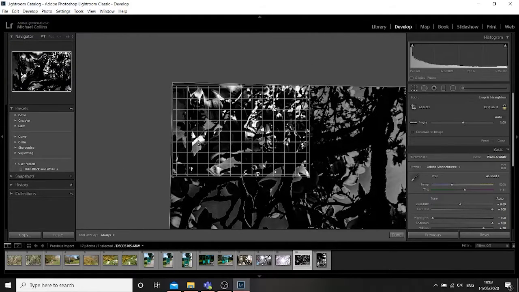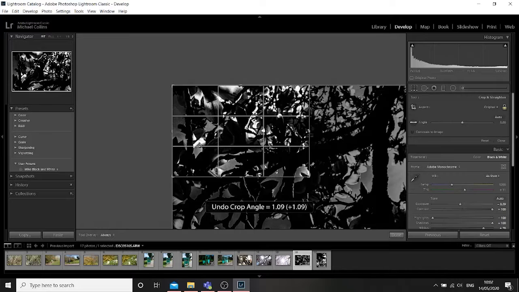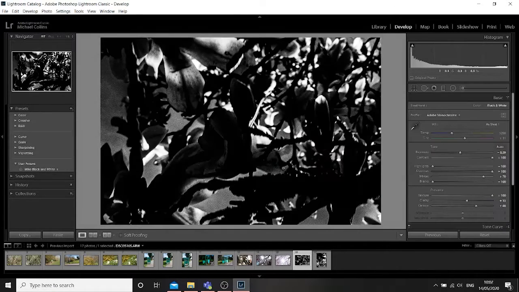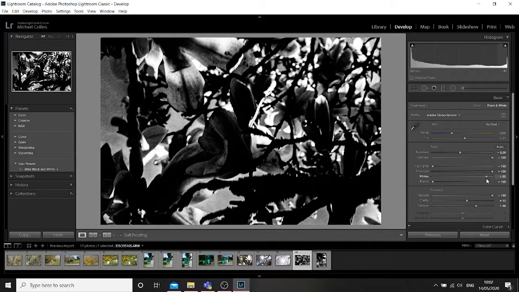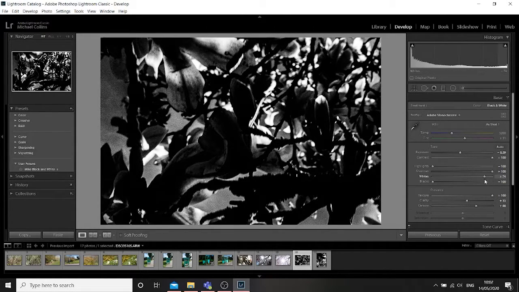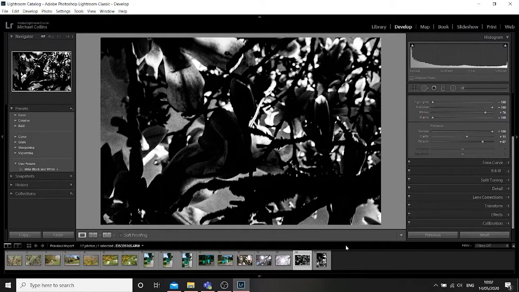I'm going to pull it in there. Whoops. Control Z undoes stuff. So if you make a mistake, we can just do that. And then, oh, that looks quite nice. It's definitely got potential. Let's whack the whites up just a little bit more. Yeah, looks cool. So just messing around with the whites there, messing around with the dehaze, going to pull that down. And then we have this image which is a little bit abstract. This is just an image of someone's tree that I've taken. It's slightly out of focus, but just by messing around with these aspects, I've got something interesting.